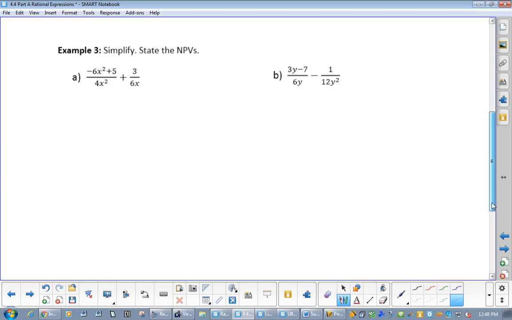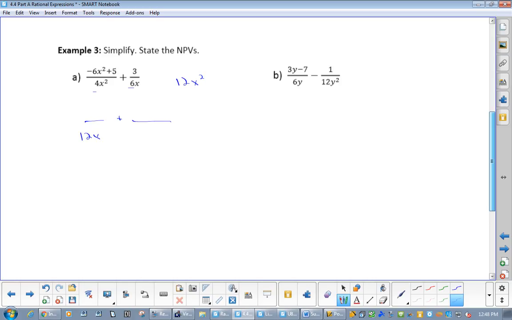Now, let's do common denominator. Now, I always do it underneath. That's the way I always learned it, like as a kid. So then, whatever you do to the bottom, you do to the top. Okay. Now, what do both 4x squared and 6x go into? 12. Well, 4 and 6, yeah, I get the 12. 4 goes into 12, 6 goes into 12, and x squared, because x squared goes into x squared, and x goes into x squared.